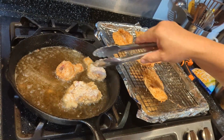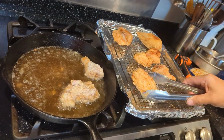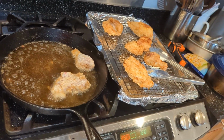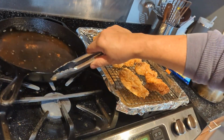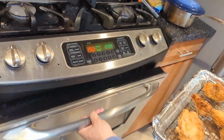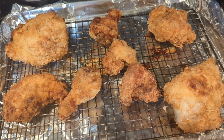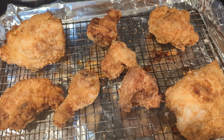I got a couple of extras here. We'll place these on. And then we'll get the rest of these, and these will go onto the rack, and then we're going to place them into the oven. All right, then we're going to get our last pieces. They'll go right into the oven. And we're looking anywhere from 20 to 30 minutes. All right, after the chicken is pulled, go ahead and serve it up with some mashed potatoes, gravy, and corn.